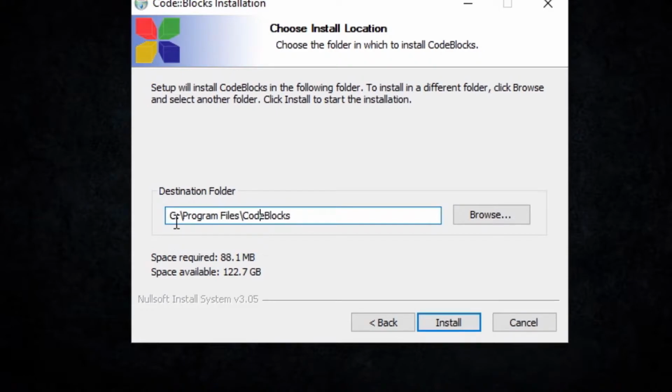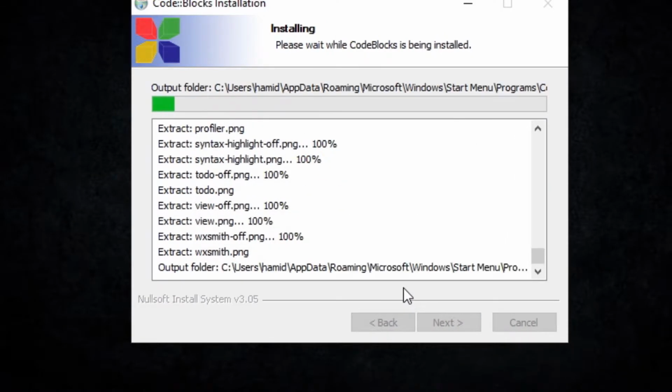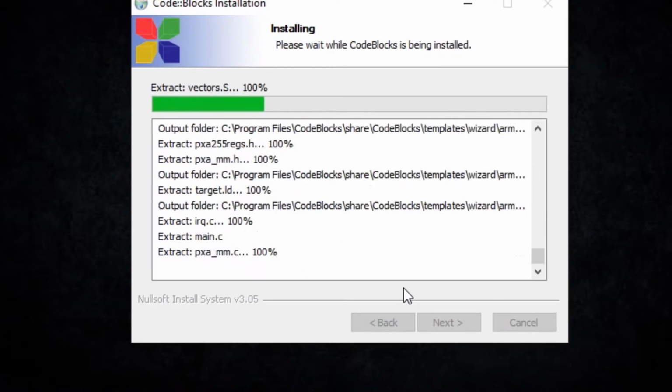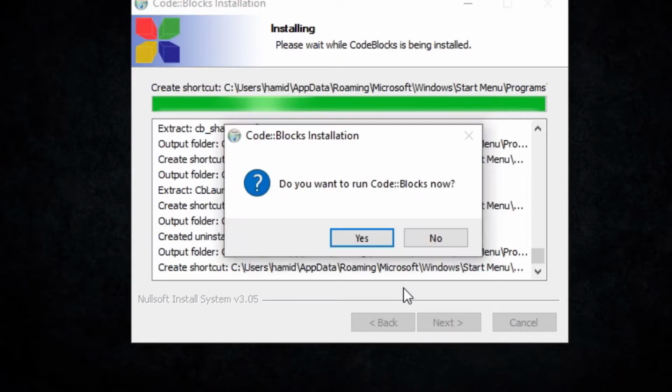And you choose your destination folder. It can be anywhere you want in your hard drive, and you click install. It shouldn't take too long.